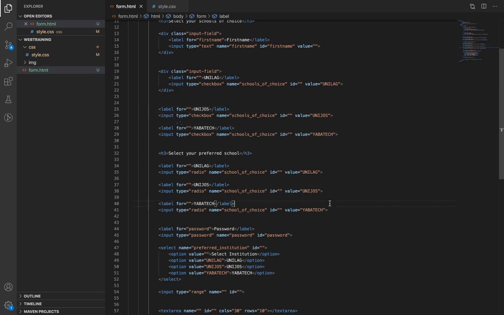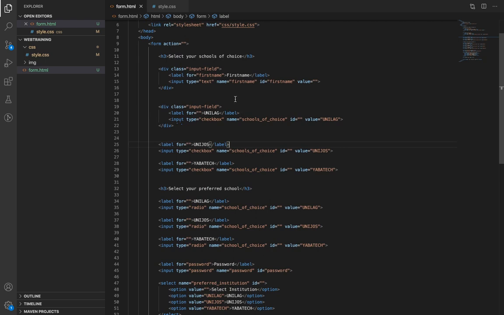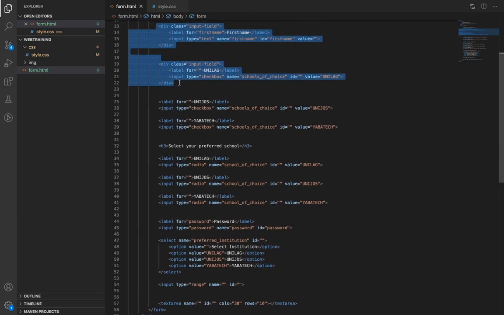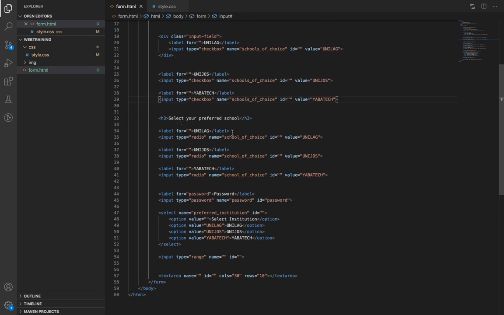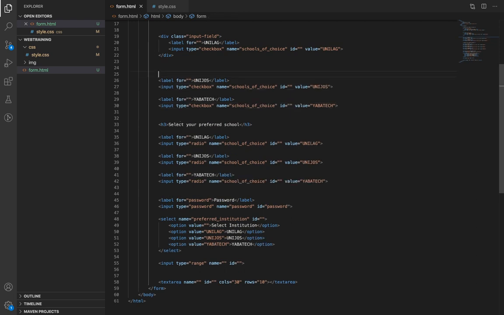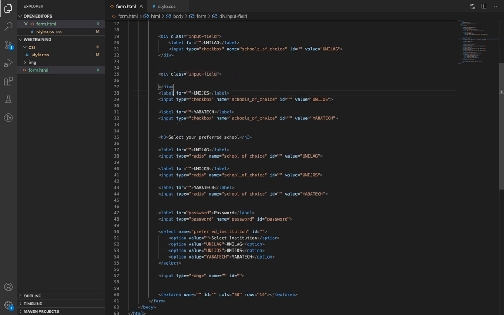Okay, so this is like a radio group, so I don't want the same thing applying to that. I think this input field should be the one taking that role. This is a group, so I want this grouped together. That's the option and the checkbox.